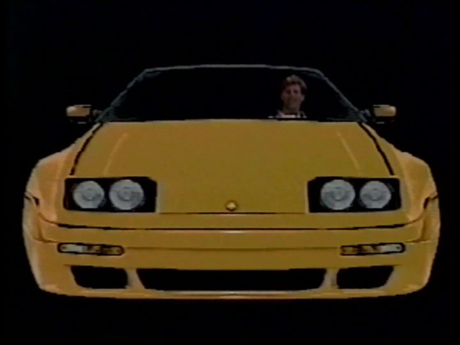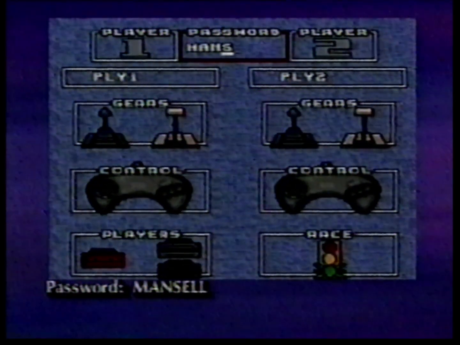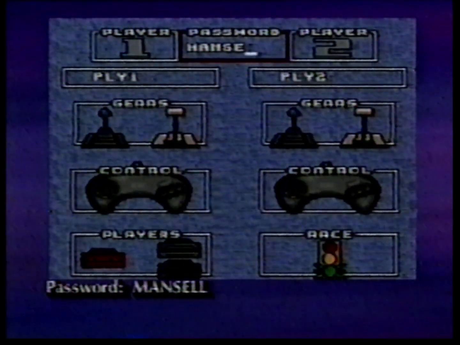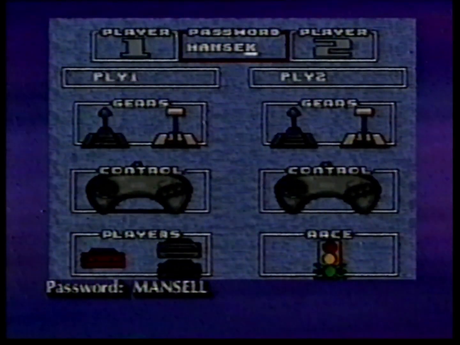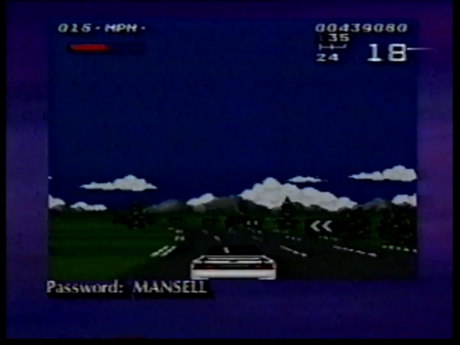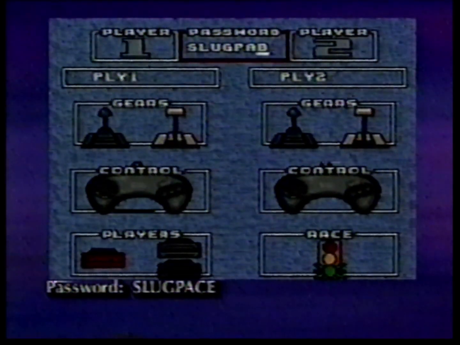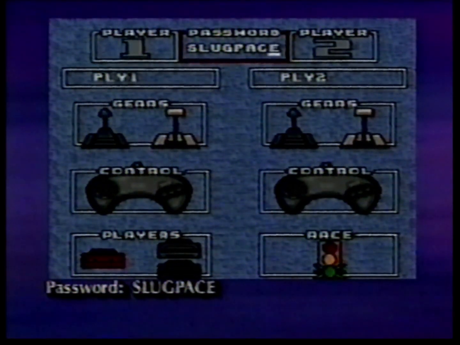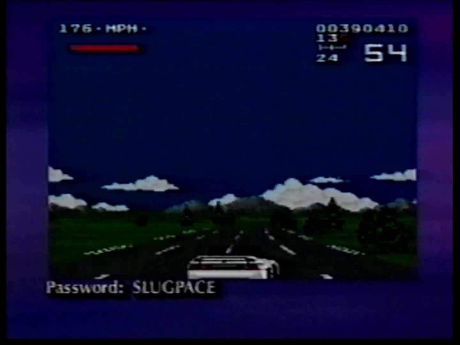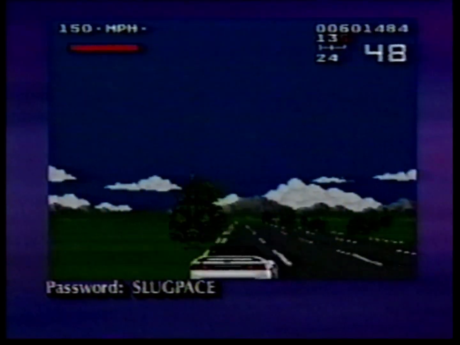Racers, start your engines. Here's 2 revved up passwords for Lotus Turbo Challenge that give you different game options. Plug in the password MANCELL, and you can race through the entire circuit without qualifying for a single race. In fact, you can halt your car on the track and still qualify for the next race. For a super-powered Lotus, plug in the password SLUGPACE. This cool car jams from 0 to 60 in seconds and has a top speed of 176 miles per hour. Nice!